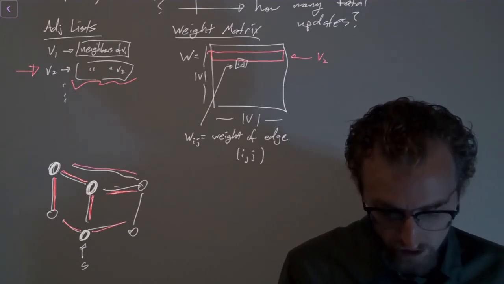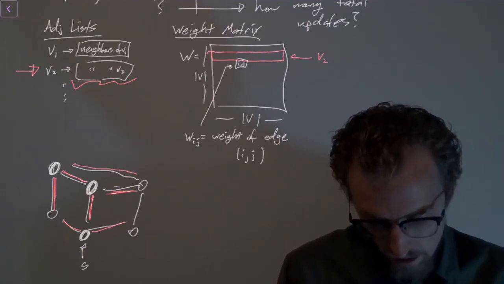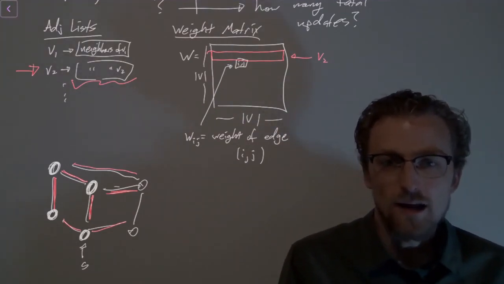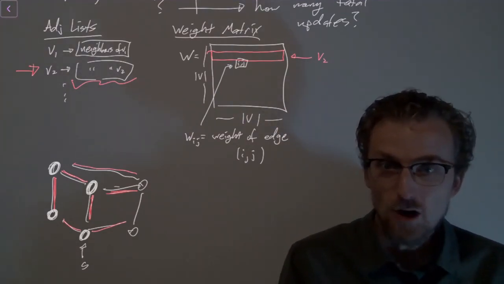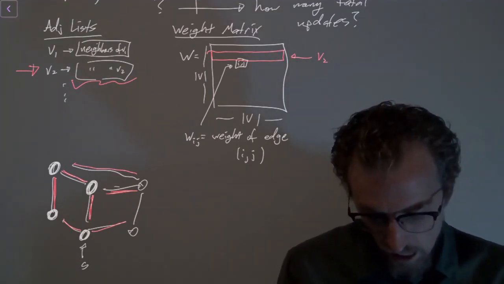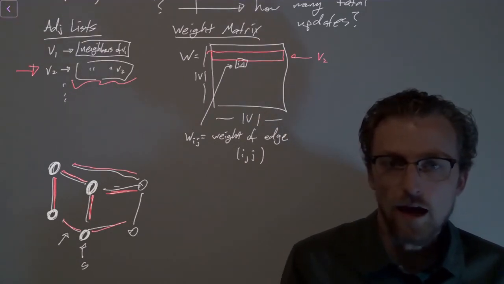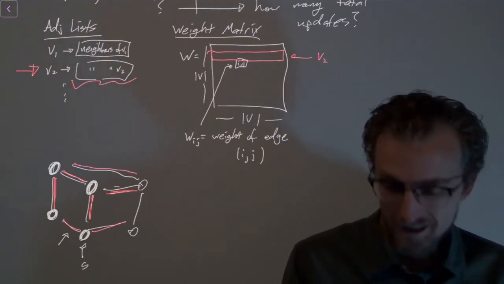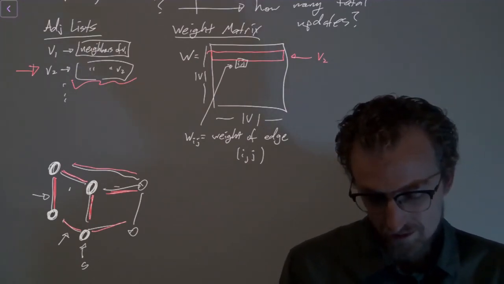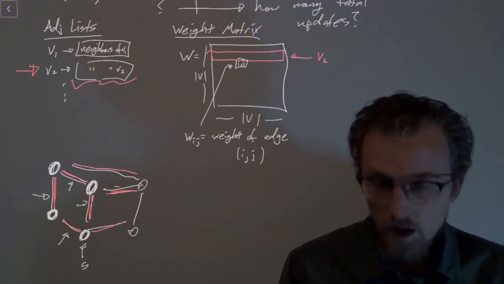That's a possible update. And now let's say I add this one to the tree. Now I go look at its neighbors, and there aren't any. It has no neighbors that aren't already in the tree. So that means there are no more updates. This edge could have had one update, but not two updates. This edge could have had one update, but not two. One but not two, and so on.